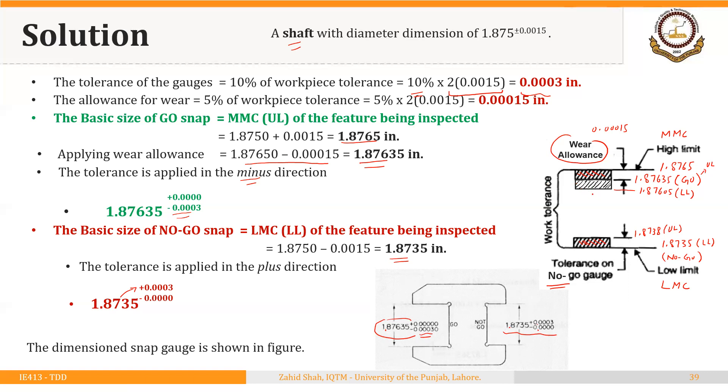You can see that applying the wear allowance — as we saw with the plug gauge — has reduced the size of the acceptance zone. Good pieces will always be accepted within that zone, but the regions on either side create a probability of rejecting a good piece. The wear allowance has increased that rejection risk region. By applying the 10% tolerance rule, we reduce the workpiece tolerance zone by 20%; adding the 5% wear allowance reduces it by a further 5%, for a total reduction of 25%.